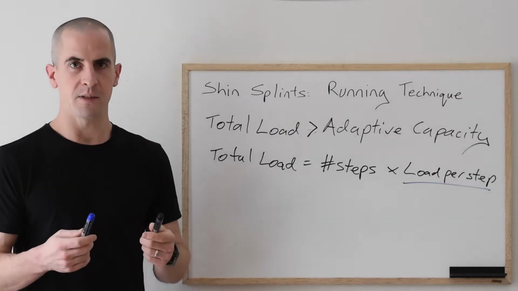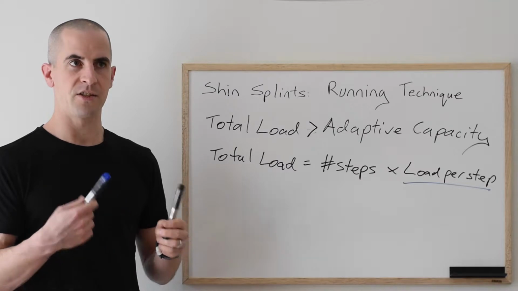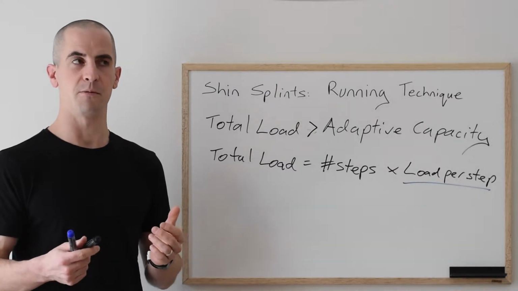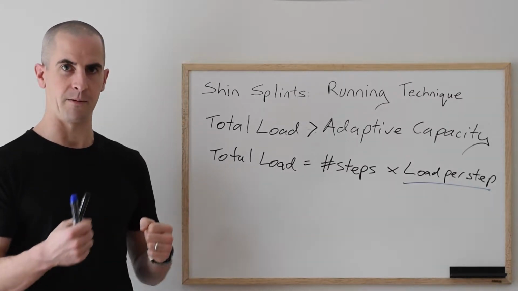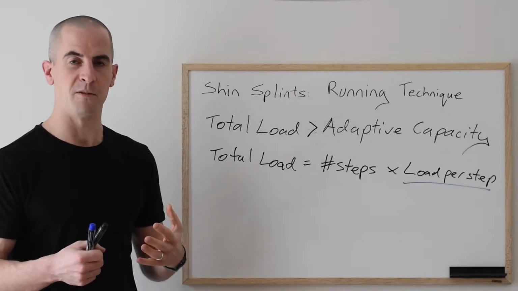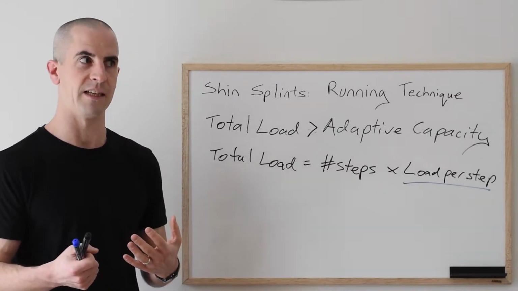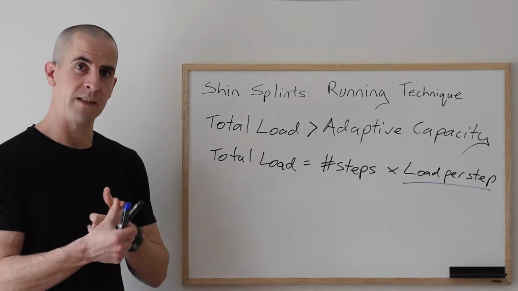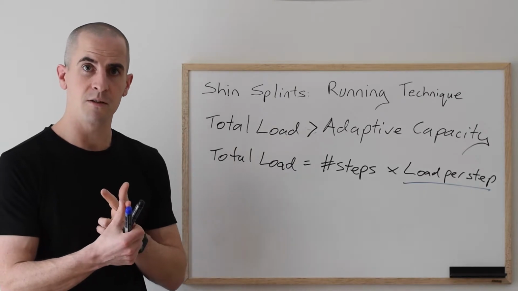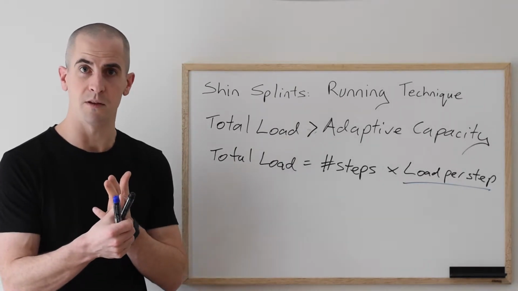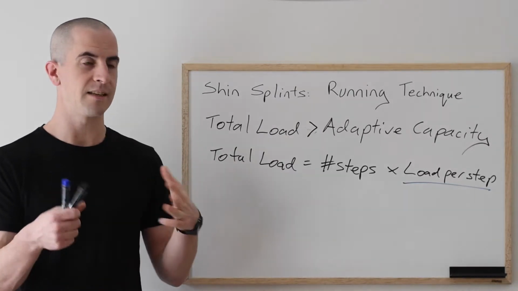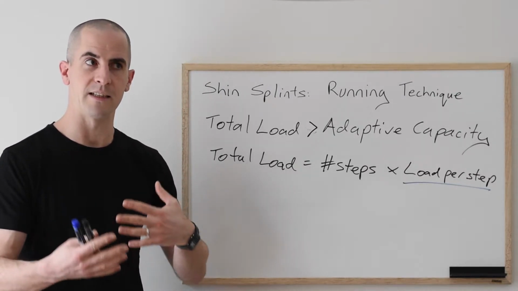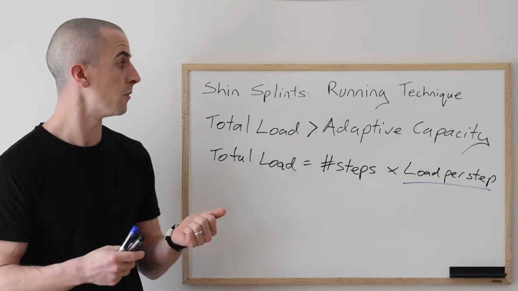So there's a few things we can look at. The first thing is just to change our technique by trying to run more softly, and that's a cue that I'll use with people. I'll get them to run on a treadmill and if I feel like they're whacking the floor really hard and they've got a high vertical loading rate, I'll just say, try and run more quietly or run more softly. Or imagine you're running on hot coals, right? Imagine you don't want to wake someone up as you're running. These are little cues that you can use to try and soften your landing, and then you try and integrate that into your running technique. So that's one way of doing it.